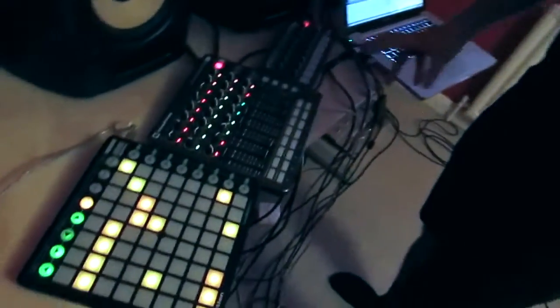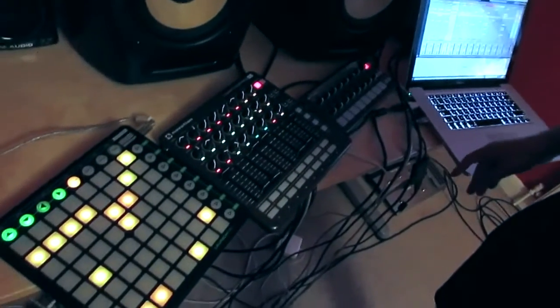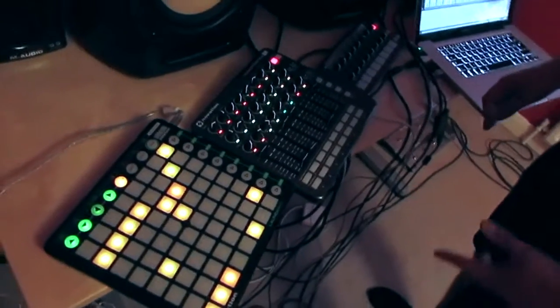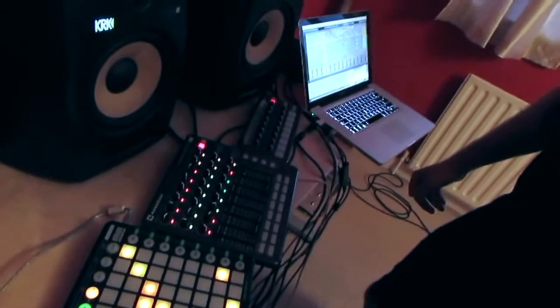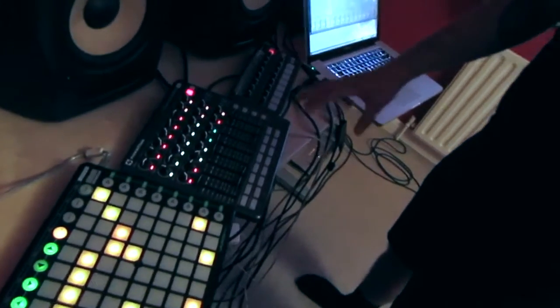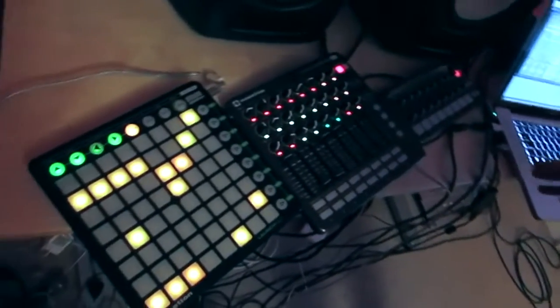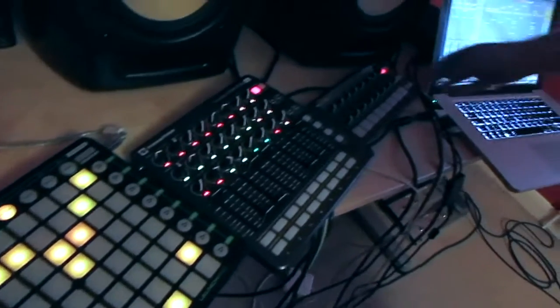So my side of performing with the band is more to do with the structure of the track and deciding when to put each element in the track and how to build it. I've got a basic effects selection that I like to put on drums and vocals and that kind of thing. But I'll talk you through what I've got.